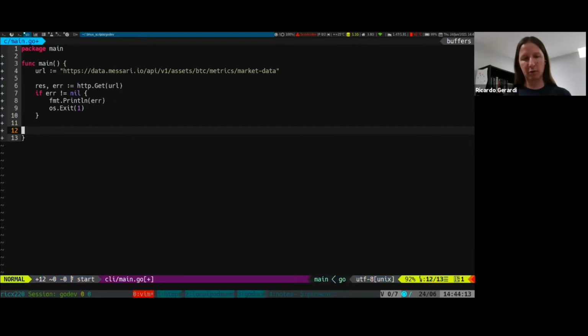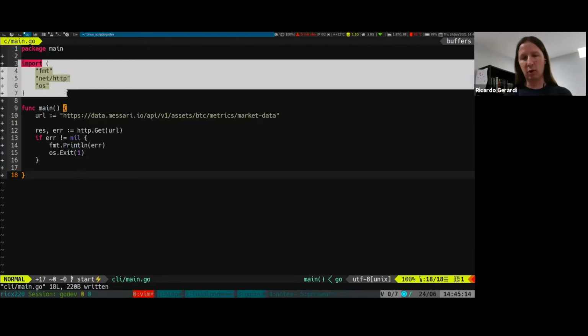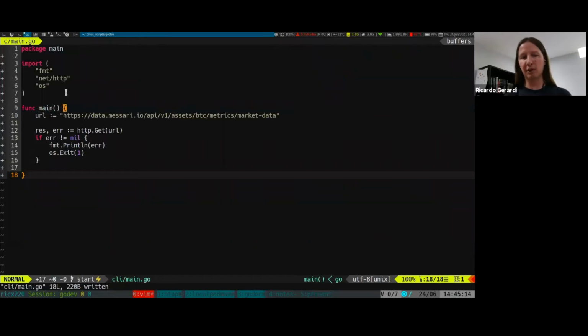Actually, there's another thing I want to do. Another important aspect is that when you're using external packages in Go, you have to import them. So one thing that I did here is my editor has a shortcut. When I save the application, it will run a tool from the Go tools, which is called goimports, that will check the external packages that I'm using and will write the import statement for those packages. So in this case, I'm using 3 external packages: the fmt or format package to print things, the HTTP, and the OS package.